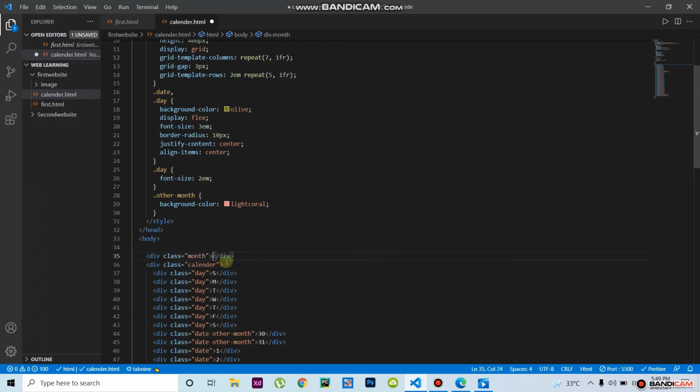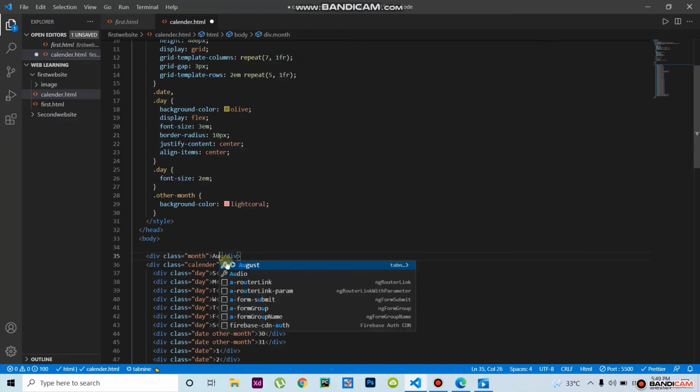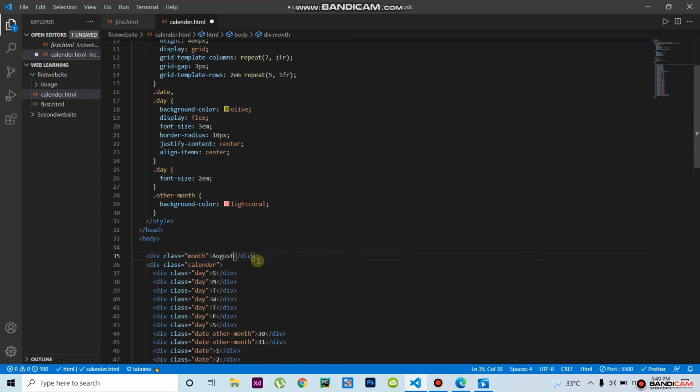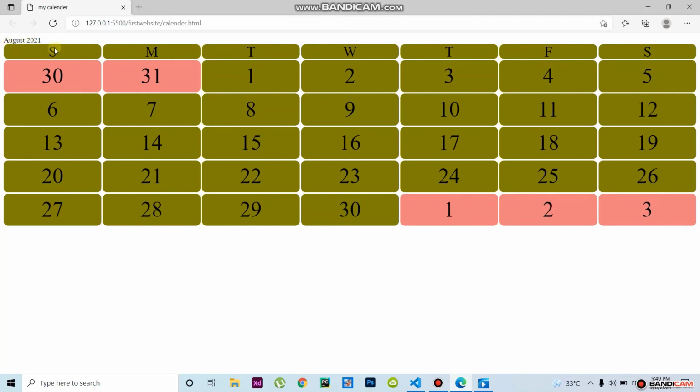Inside I write, so right now this month is August, right? August 2021. Okay, Control S. If I go to the website, check this one, I got very small here.